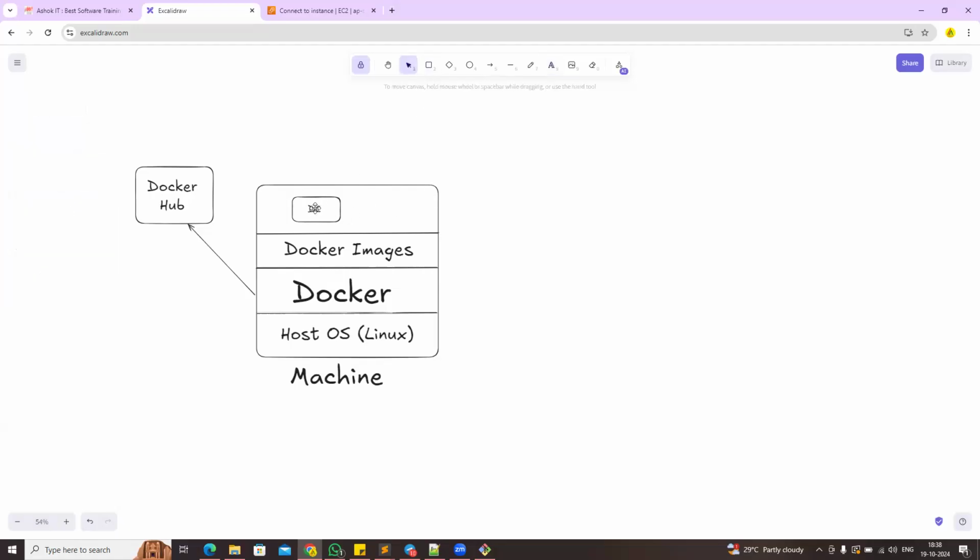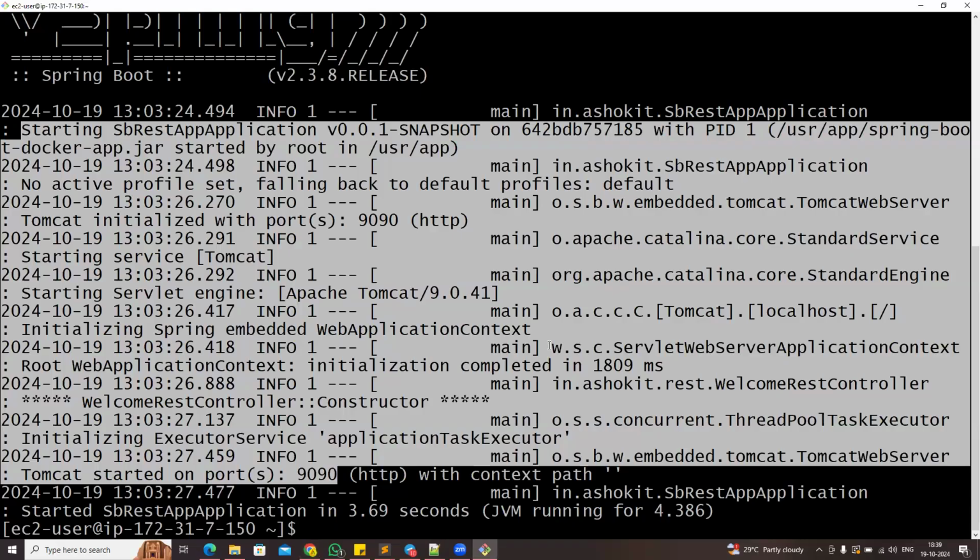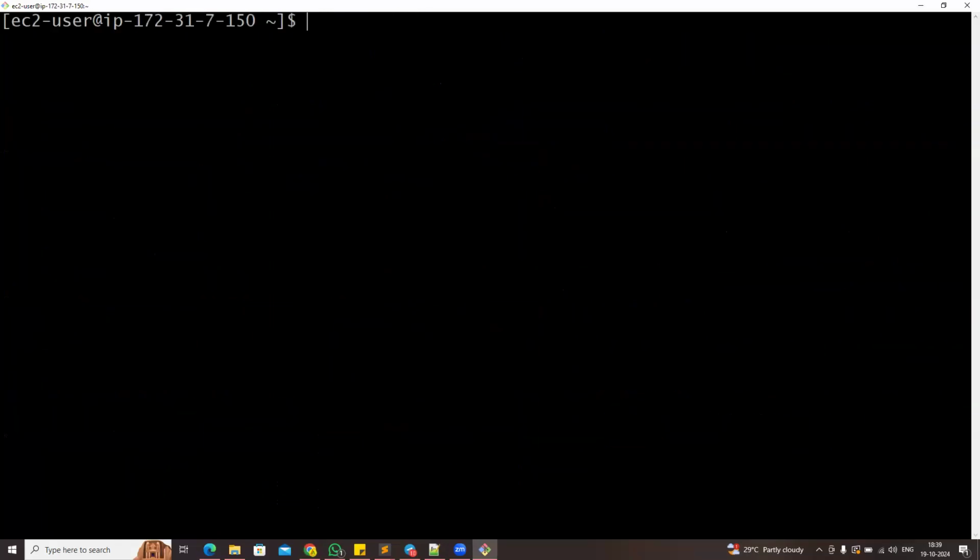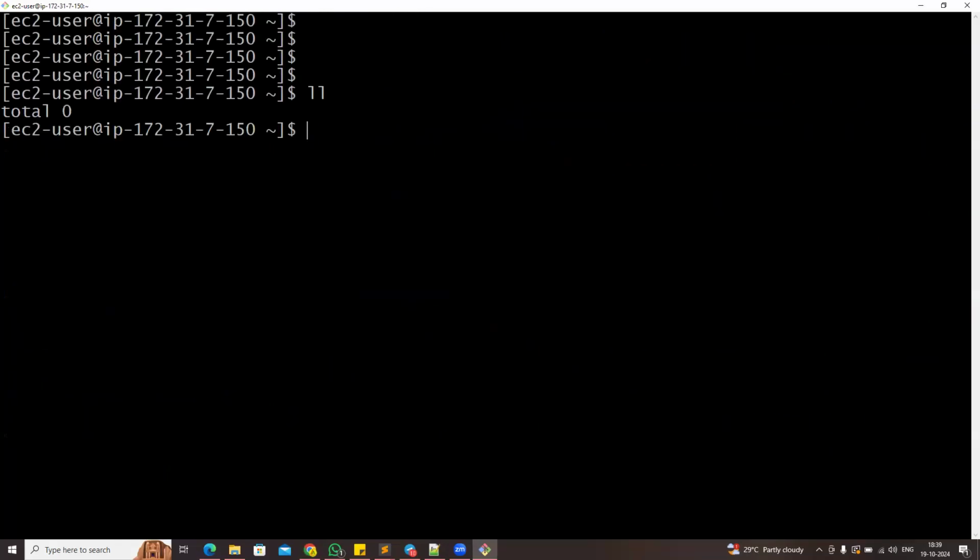So what is there inside the Docker container now? Inside the Docker container, our application is executing. Our application is executing in the container machine. Can we see that container machine with our eyes, or can we not see it? We cannot see it.